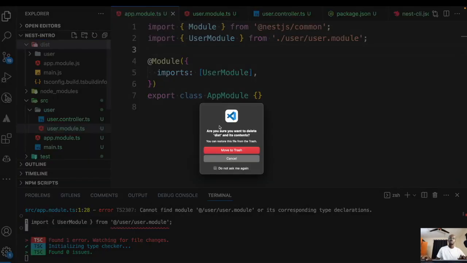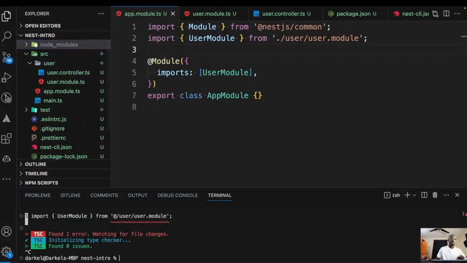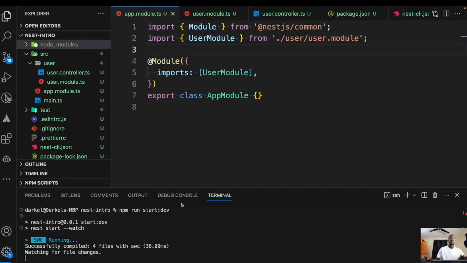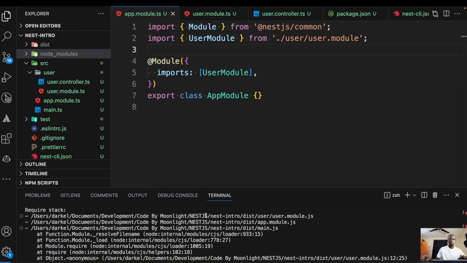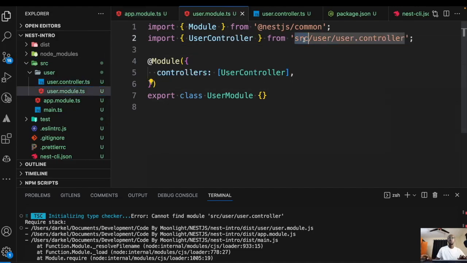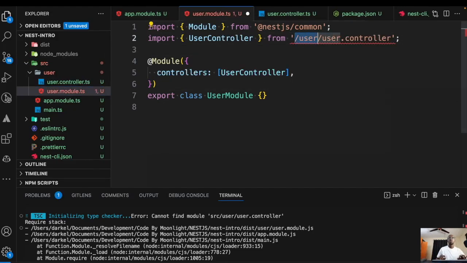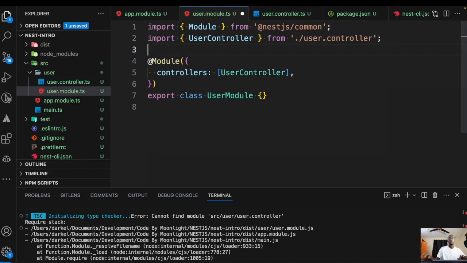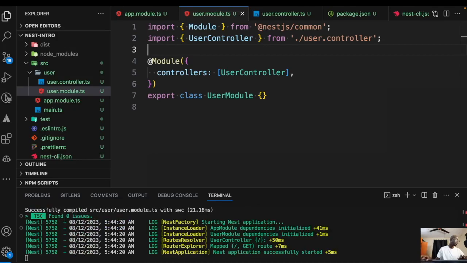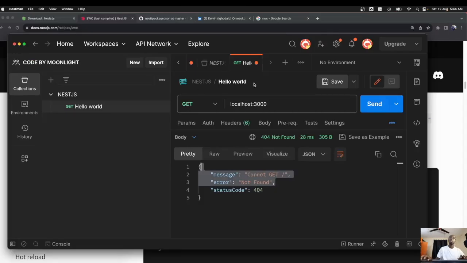Let's resolve this, but I'm going to help us with the alias. So it cannot find the controller. I'm going to go into the user module and just reference it directly. It should get up and running, right? Yeah, so this is how it works.